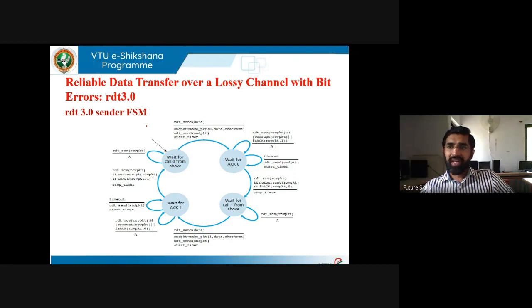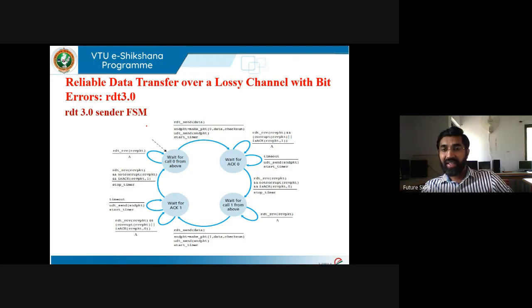See, this protocol involves the use of checksum, sequence number, timer, as well as both positive and negative acknowledgement. You have to remember, reliable data transfer 3.0 uses a checksum, sequence number, timer, and positive and negative acknowledgement. If the checksum is calculated differently at the receiver than it was recorded at the sender, then a negative acknowledgement is returned. Understood?